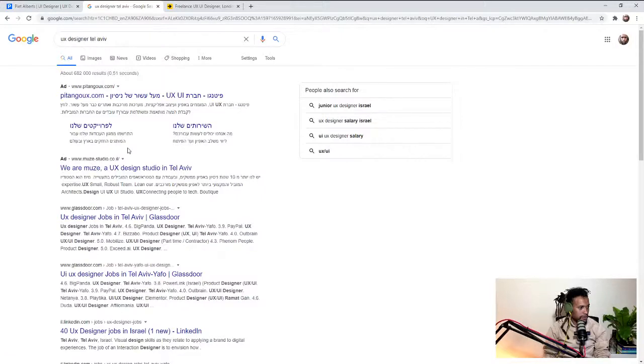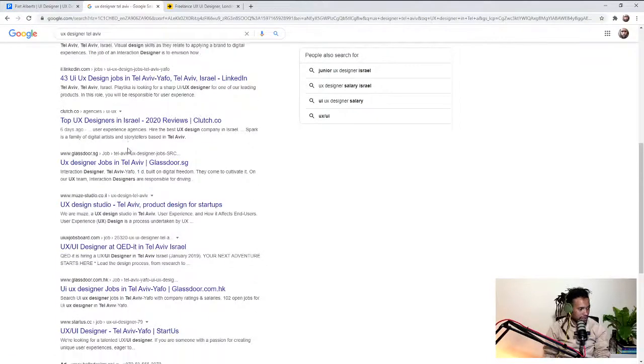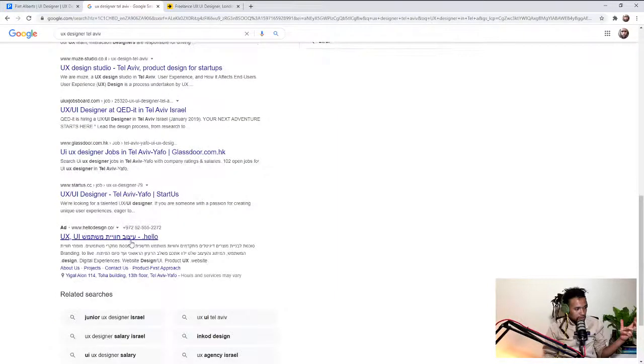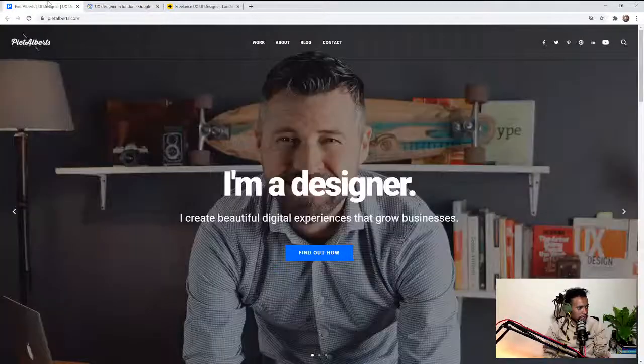Ooh, okay. Now there's some really interesting stuff coming out that I can't read. But again, you see there aren't so many UX designers optimizing for SEO, if we're just looking at SEO, right?